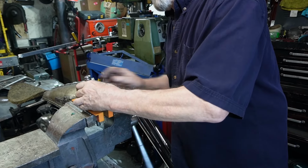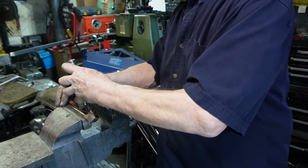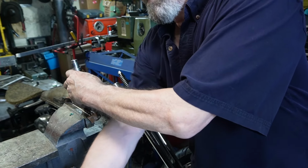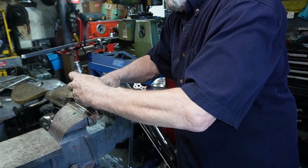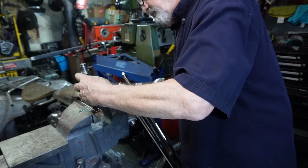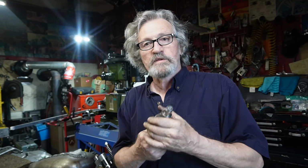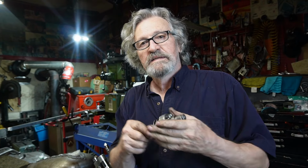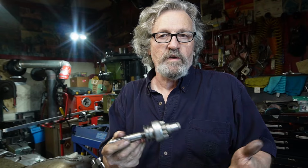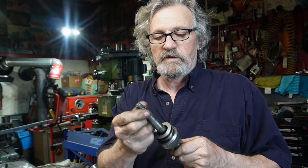There's no real torque to it, but it does have to be tight. I think I'll get my little brass jaws. That way I can grab it with those and lock that nut up. As I said, there's no real torque spec on this nut, but you want to make sure you've got it tight. You don't want it working its way off, and then you have more troubles with your starter if this starts to come loose. So there, we're all good.